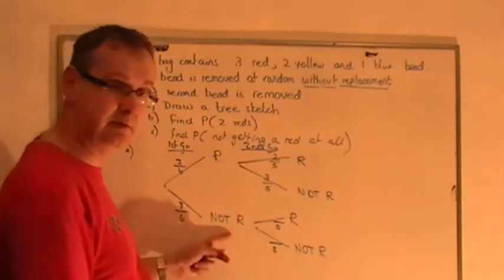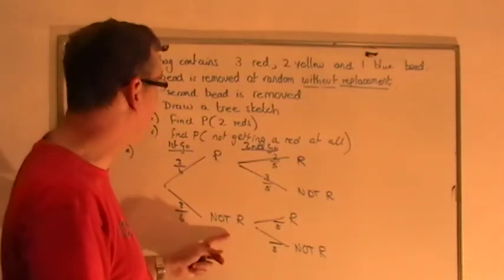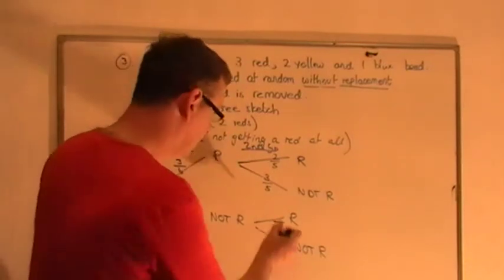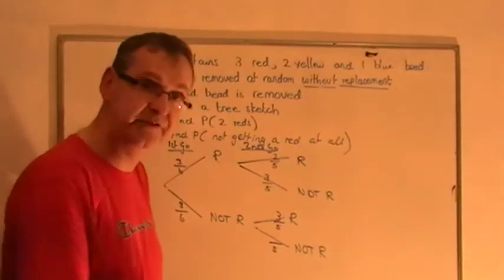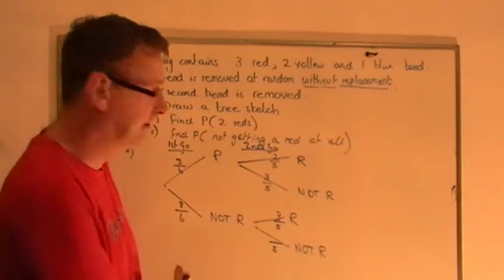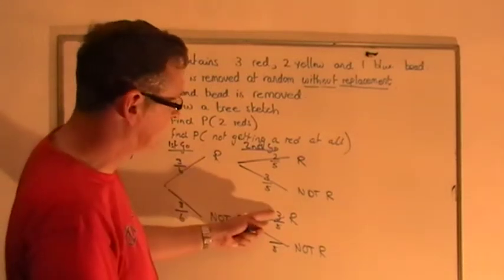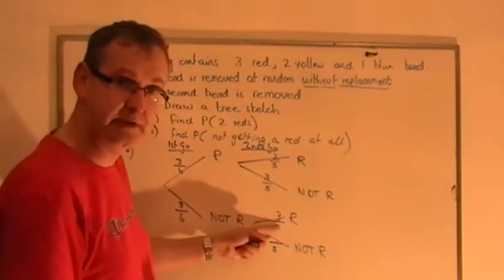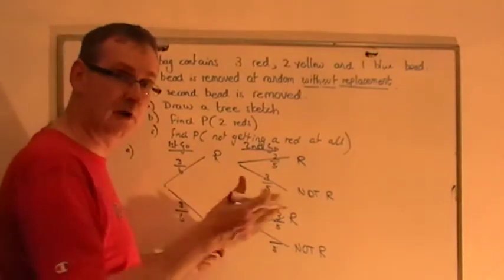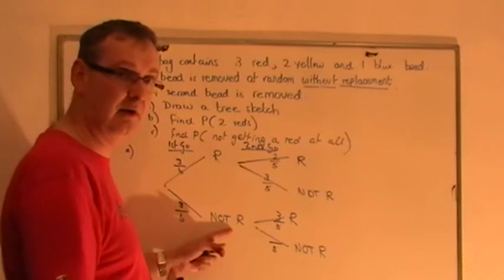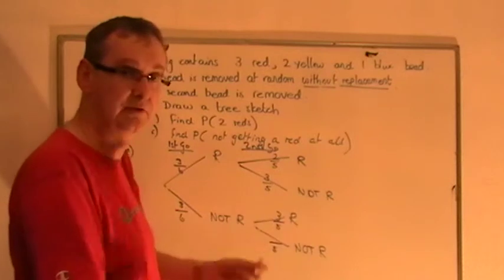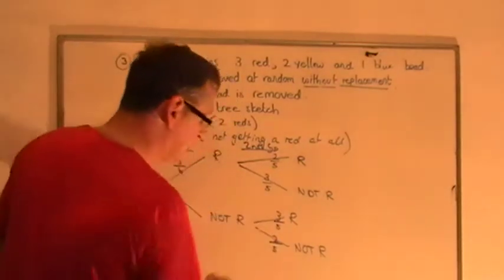On the second pull, how many beads are red? Well, the first one, we didn't pull out a red bead at all. It was not red. So there's still 3 red beads left for the second go, out of only 5 beads left, because there's one of them that's gone which wasn't red. It was either blue or yellow. So there's 3 red beads still left out of only 5 beads remaining. Not red, well, that's gone. So how many beads for the second go are left which are not red? Well, there was only 3 in total to begin with, so if one of them's gone, there's only 2 left. So 2 out of 5.